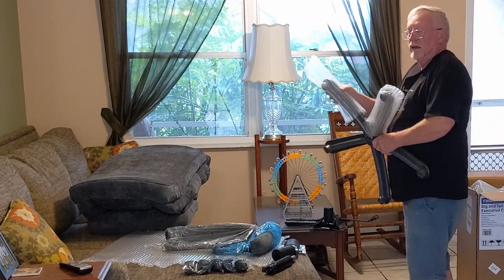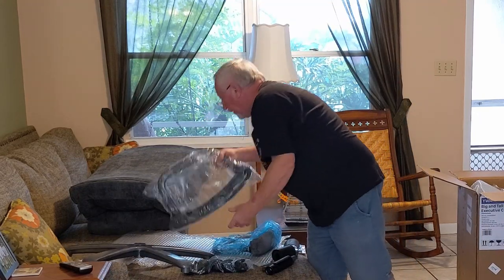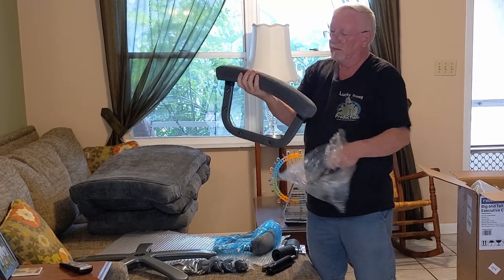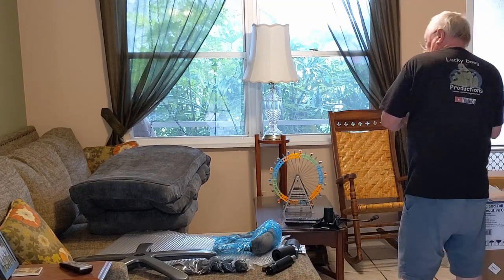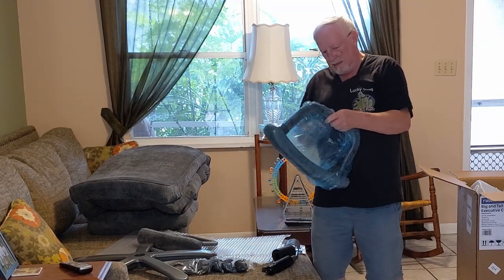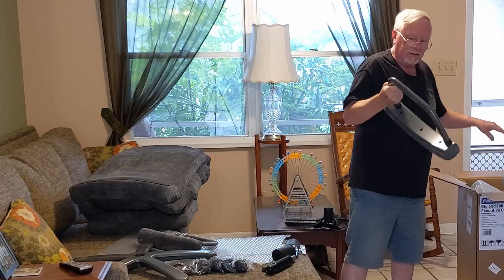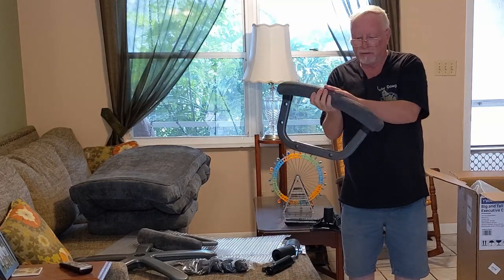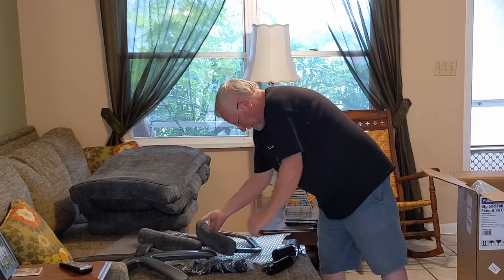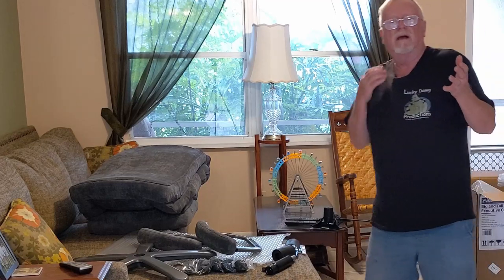In the upholstery industry, that was the problem — most upholsterers couldn't make any money because you'd quote someone a price and they'd say 'I can buy a new one for that,' and they were totally right. I've always tried to figure out how they can produce this stuff, make a profit, and still do free shipping on top of it. Here are the arms — I'm happy with the fabric. No hot vinyl or pleather. When looking for furniture for your RVs, they're terrible anymore — all vinyl or pleather — so that's most of the stuff out of the box.